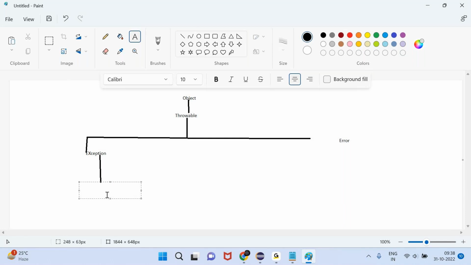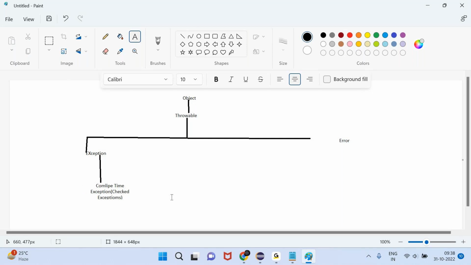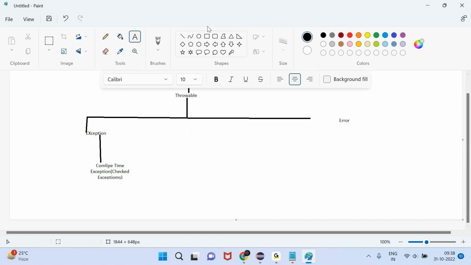Here we have compile time exceptions, also known as checked exceptions. In interviews they will ask you when these checked exceptions will occur. Checked exceptions always occur at compile time. We have different categories as well under checked exceptions. Mainly we are going to deal with files, right?